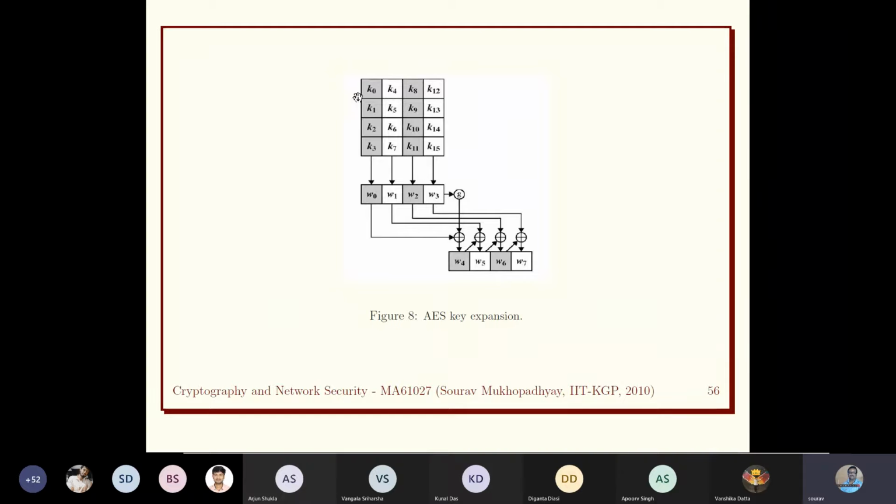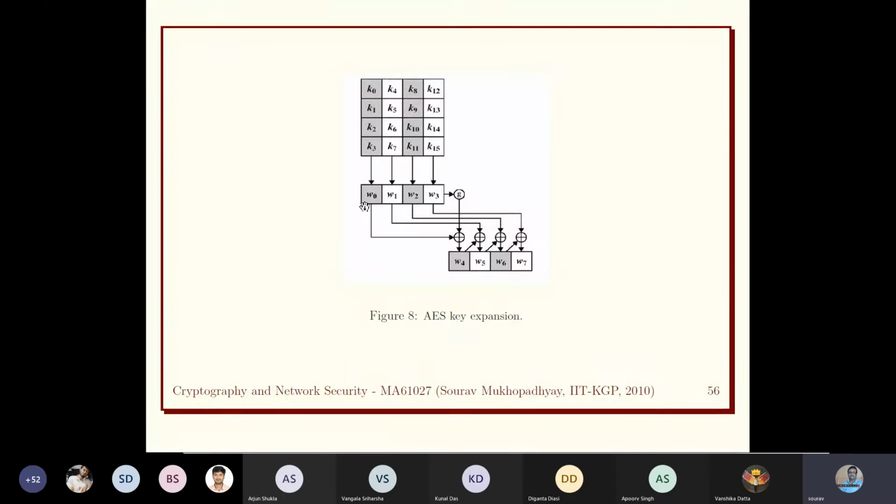This secret key we make into the state again, because all the AES operations we are doing in a state. We are storing it in a 4x4 matrix, and each entry is a byte, so the total is 128 bits. The key shared between Alice and Bob we divide into bytes, K0, K1, K2 like this, and then we store them into the matrix.